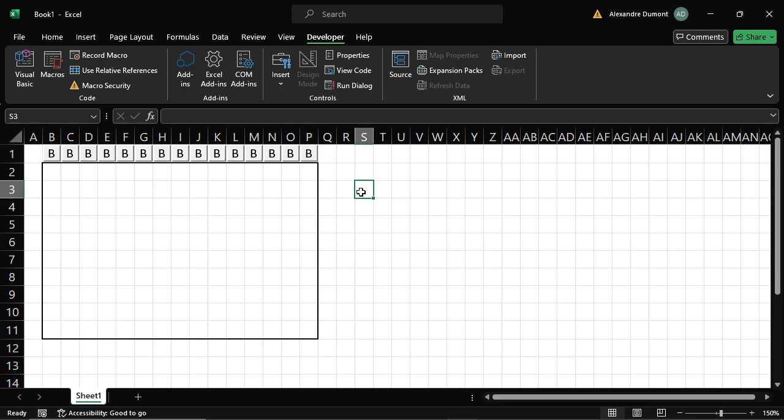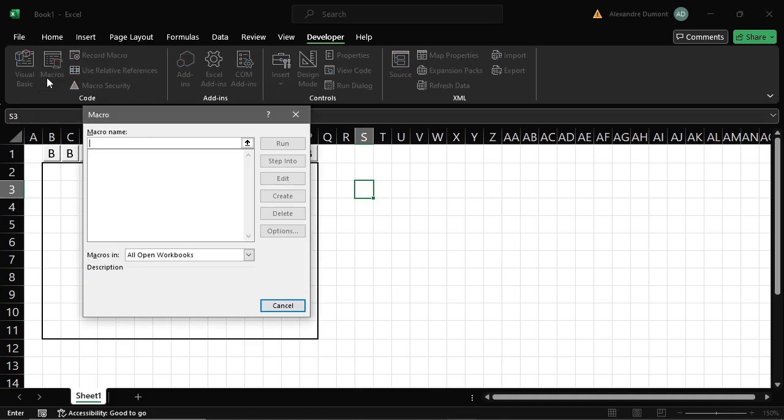There we go, now we have a ton of buttons, and we're going to assign a different macro to each of these buttons. Now, as always, in programming, if you find that you're repeating yourself, it's because you're making a mistake.